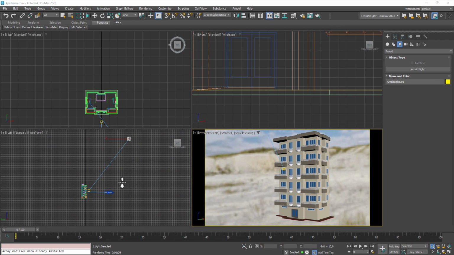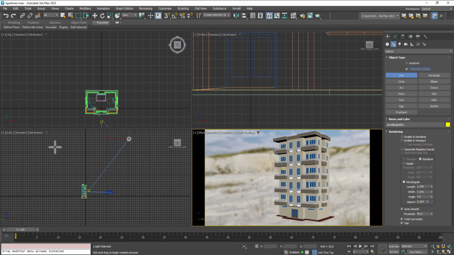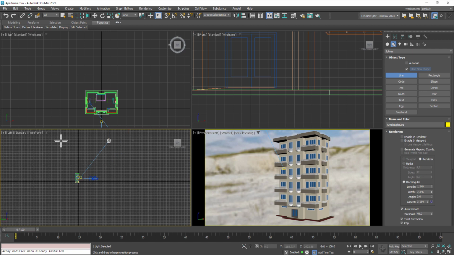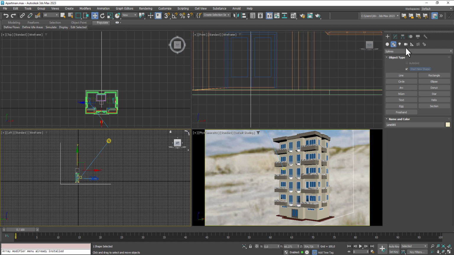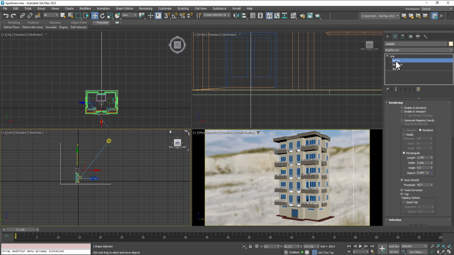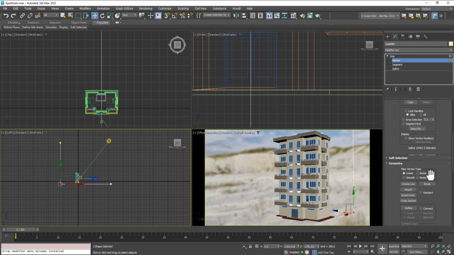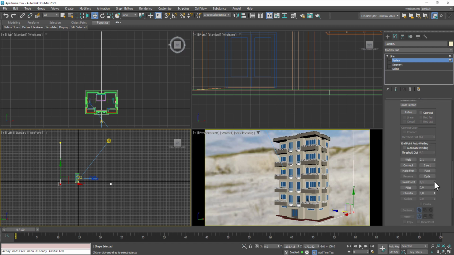So, I want to add a background for our apartment. Yes, and select vertex this corner and fillet. Perfect.